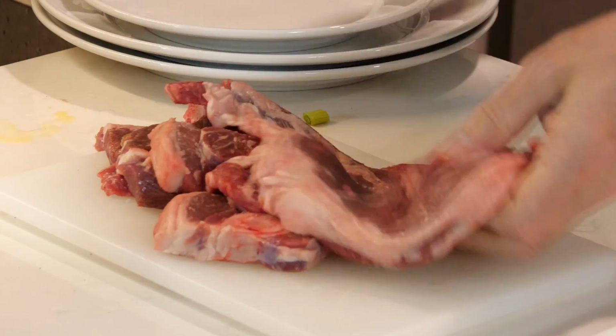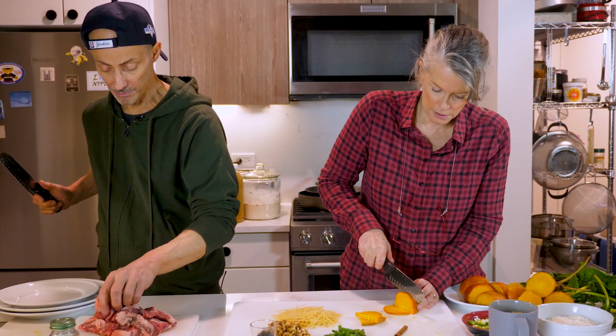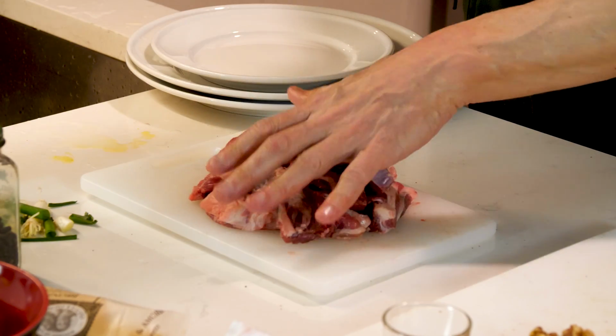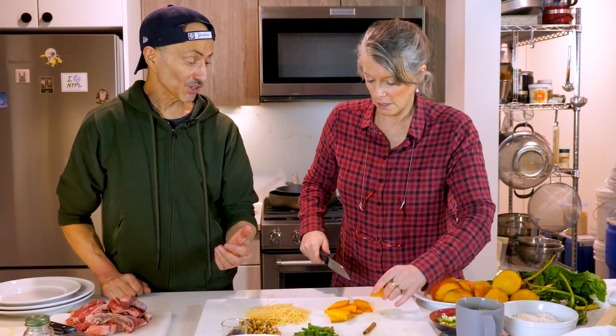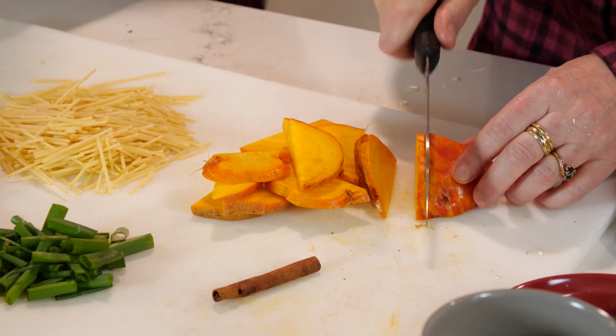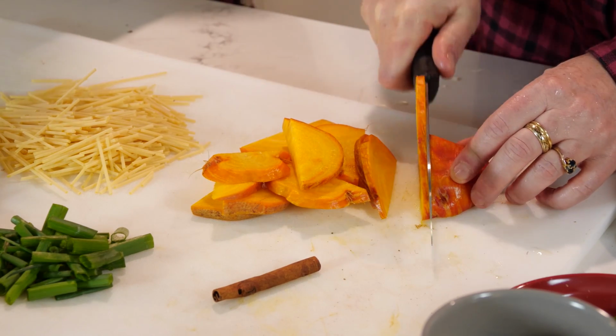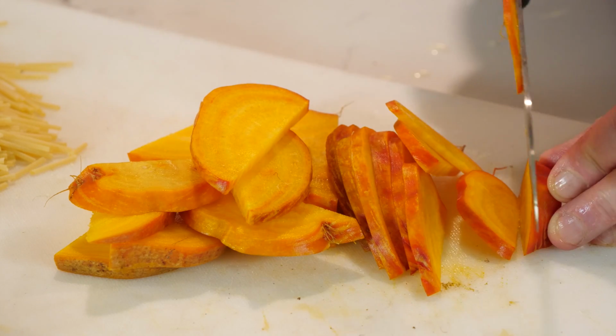All right, let's see how I can do with this beet. The lamb's going to cook rather quickly. And so what we need to do first is to get our version of the koji mushroom kasha going. And we also want to start sautéing the beets in a very heavy cast iron pot. And then we're going to finish them with a very special ingredient. Which is? I'm not going to tell you that yet. Okay, stay tuned. You have to wait a minute.